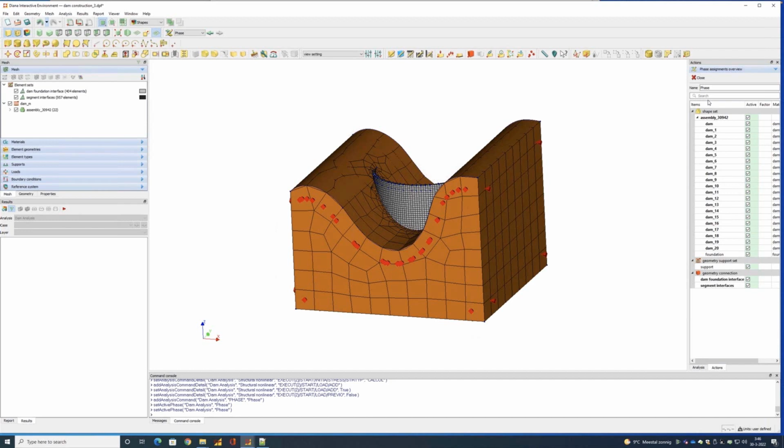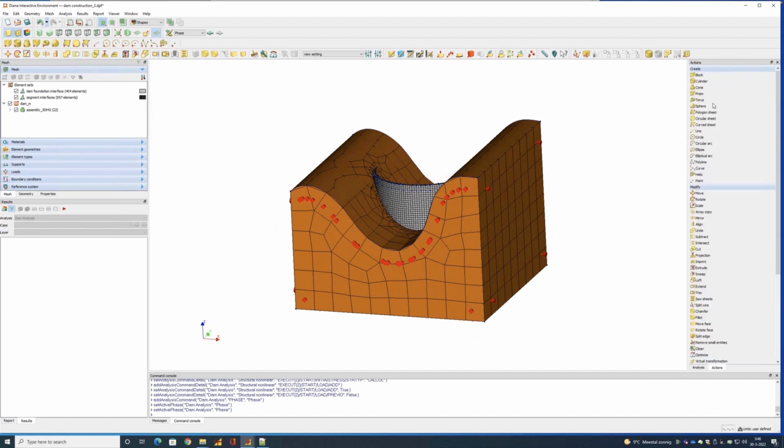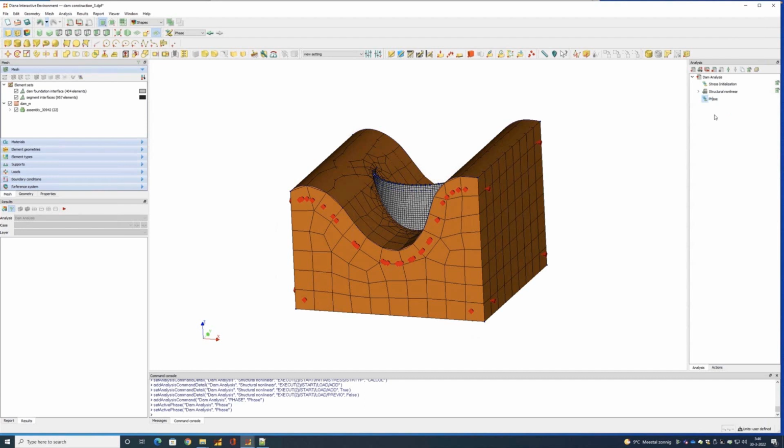So nothing to deactivate or activate there. I'm just going to rename this phase as dam construction, just to make the administration a little bit easier.